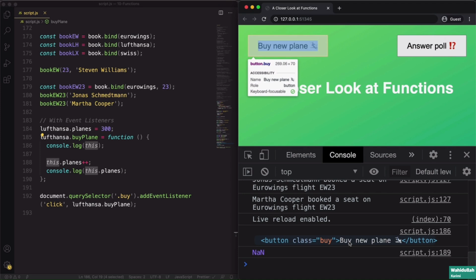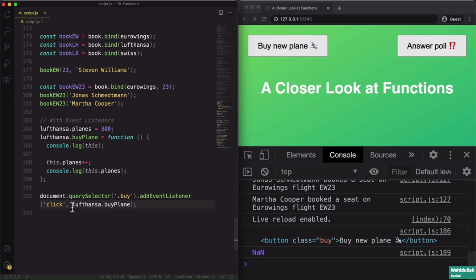Well, in one of the theory lectures, we learned that in an event handler function, the this keyword always points to the element on which that handler is attached to. So this is the handler function, right? And so it is attached to this element, so to this button.